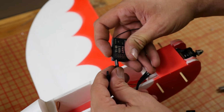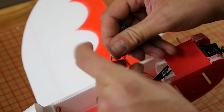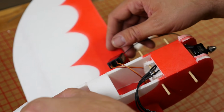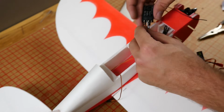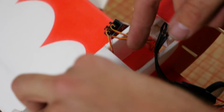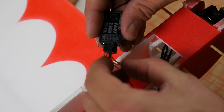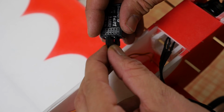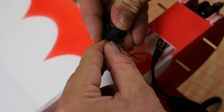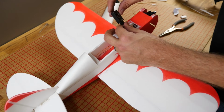Alright, so aileron goes ground up into channel 2, and I'm going to go ahead and plug in this other channel into channel 5. I'm going to take my elevator channel. On the Graupner, it's going to go to channel 3. Pass this under here. And rudder is going to go to channel 4. Now, depending on what model transmitter you have, the channel assignments may be different, so don't take my word on it. Futaba is a little bit different than Spektrum and Graupner, so just keep that in mind.